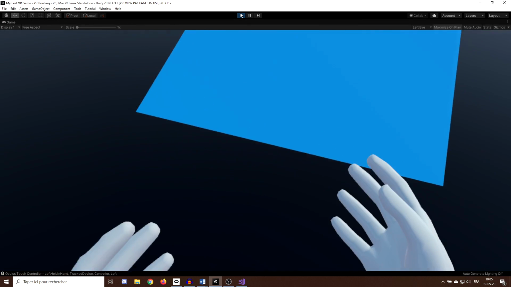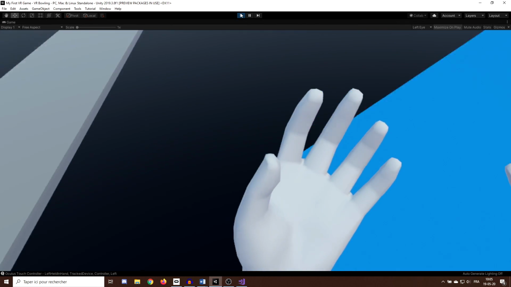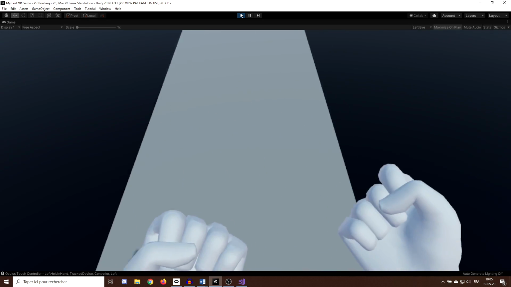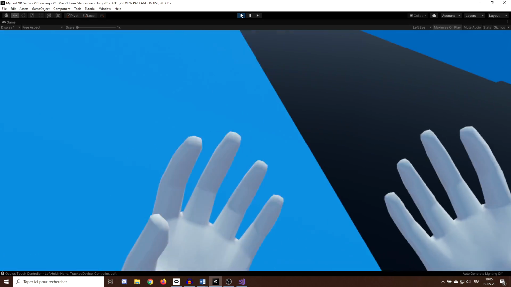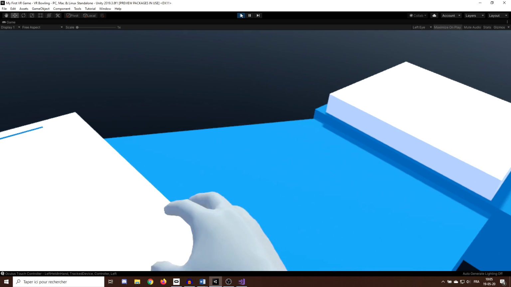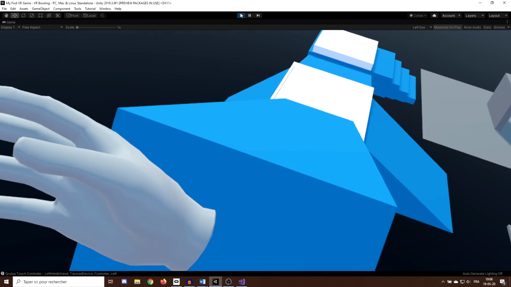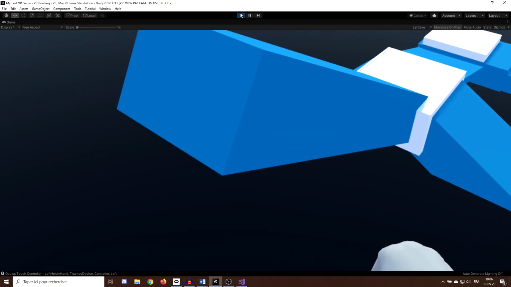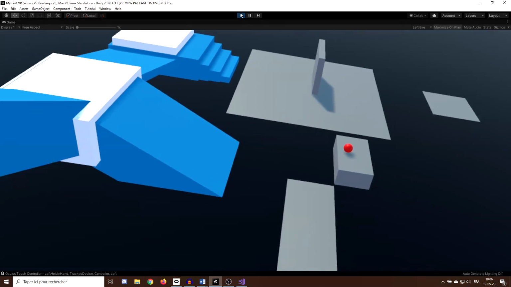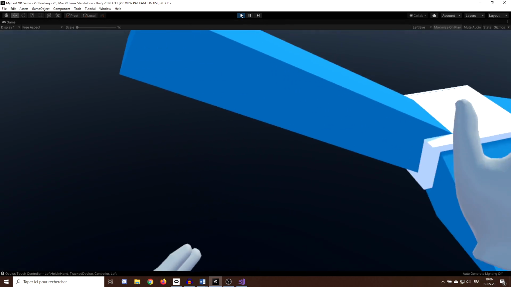And there you have it. You can see that already we can move and the movement will always be facing the direction we're looking at. Awesome. But for now, we have only moved our character horizontally and not vertically using gravity. So as you can see, if we go above this slope and we try to jump, you can see that we are not falling. So let's go fix this.